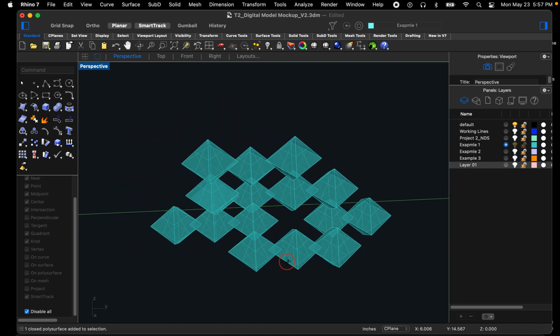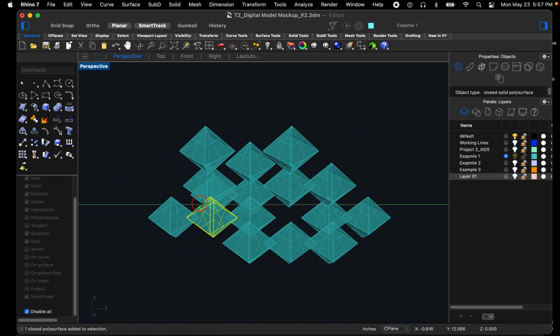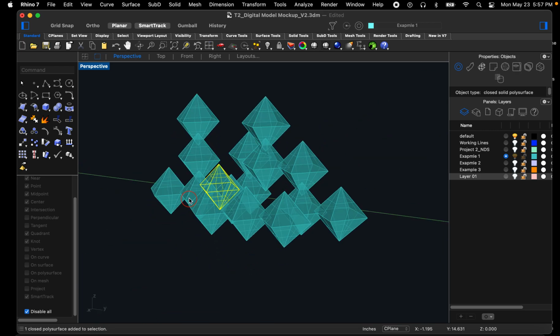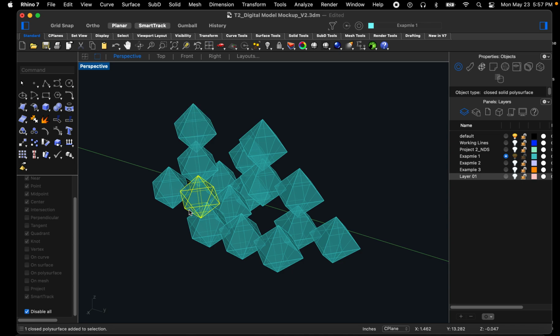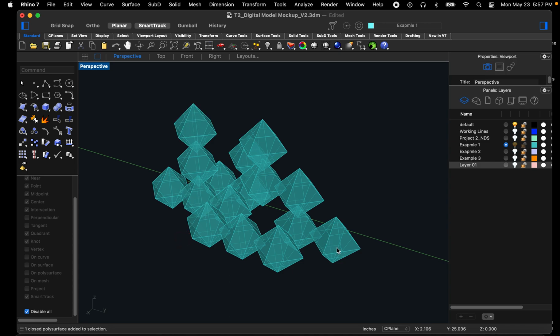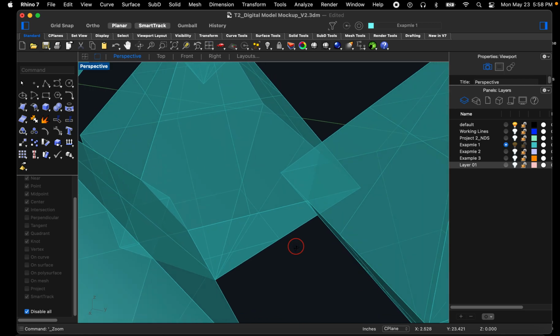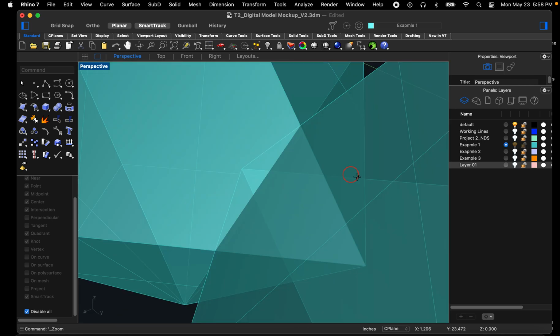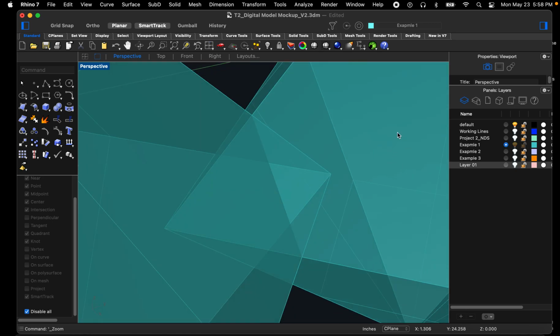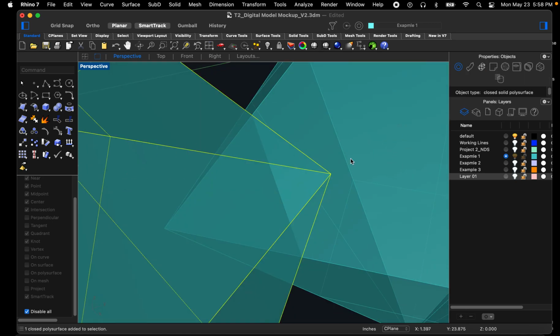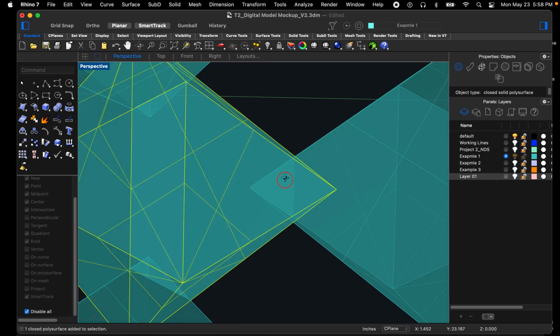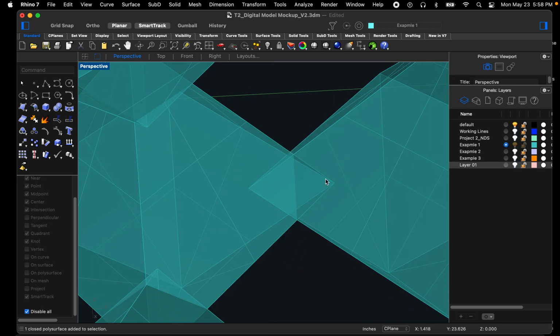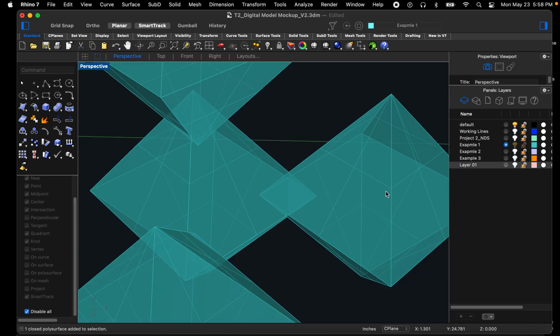Okay. Well, we do not want these to be singular surfaces or singular pieces. All right. What we want is to be able to select, to join essentially everything together. Now, if we zoom in here, one of the things we'll notice is that the geometry is overlapping, all right, but there's geometry of one going into the other, and vice versa. All right. Now, if these were joined together, then essentially the space inside this object would be able to flow into the space of the next object.